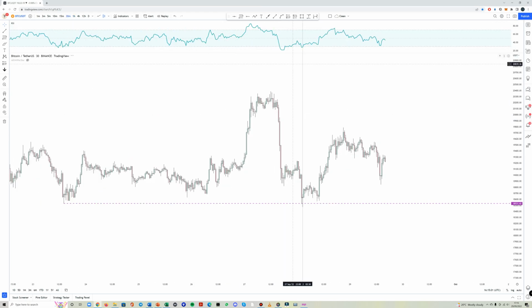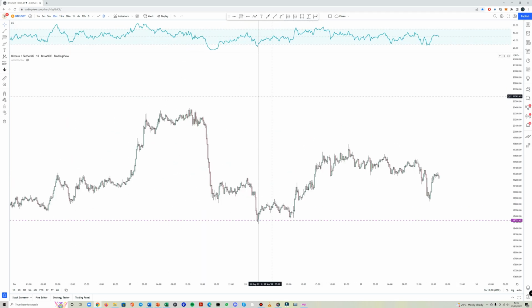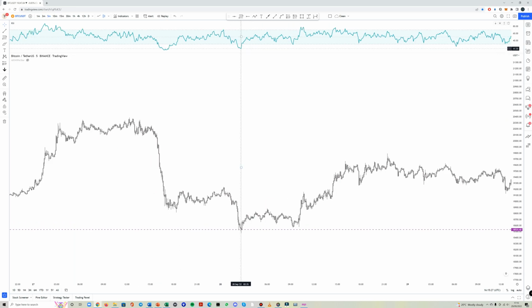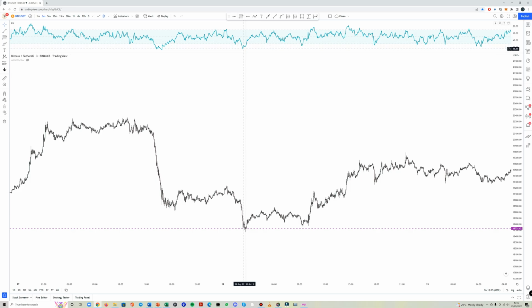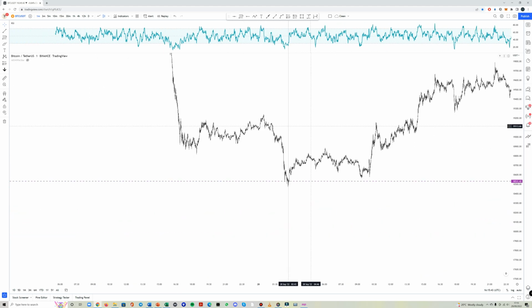Now go to the 30-minute, we can see, yep, just below the 30 mark at about 28.5. The 15-minute again, slightly lower down, 25s. 10-minute is starting to get more overextended here at 24s. Now we get to the 5-minute and you can see really how overstretched it is down here at 18. 3-minute again, even more so, 15. Let's have a look at the 1-minute. So this is an interesting picture here on the 1-minute.